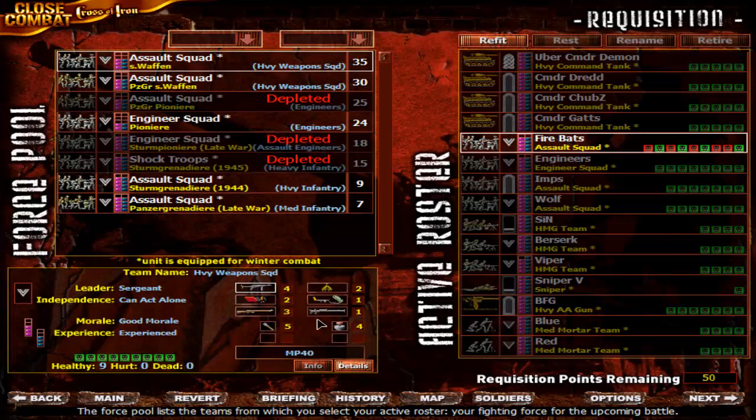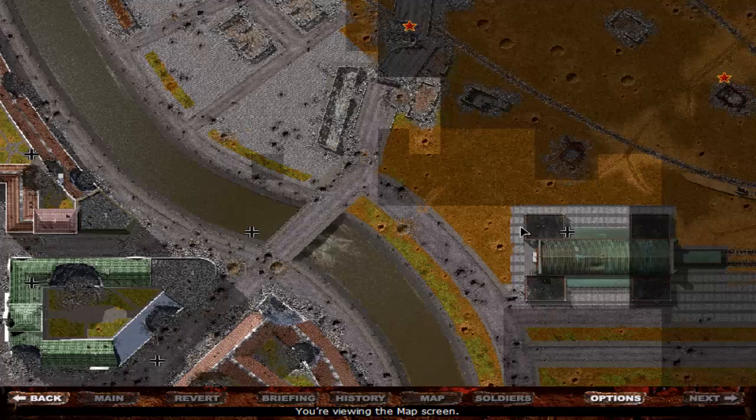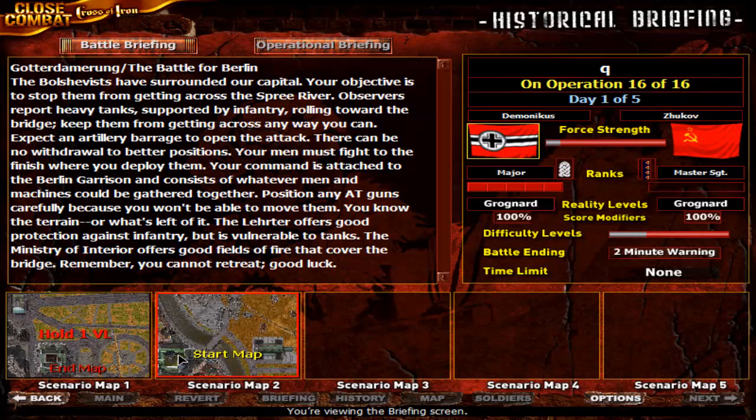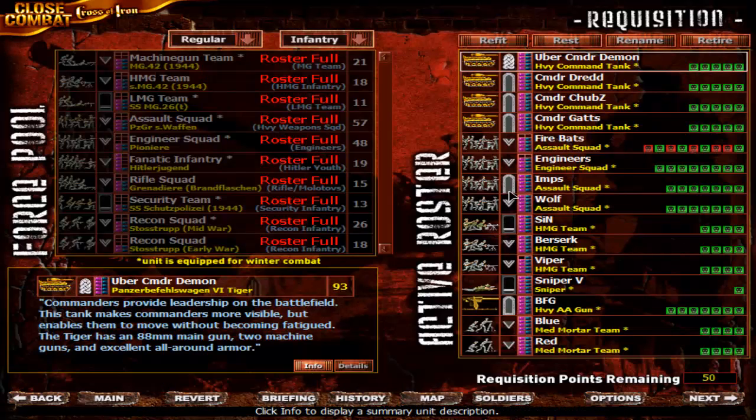But again, this is the last one, I think. Yeah, this is the last one. So let's just see the briefing. Yeah, start map, hold off this invasion, and that's it. The end game, guys. The end game is here. So I'm not gonna really think about this time, but all the best and hope you enjoyed it.